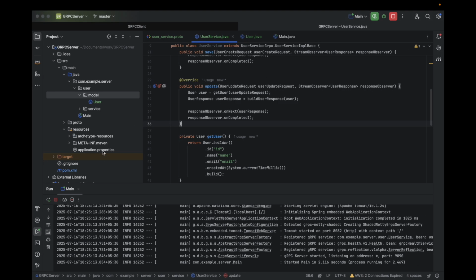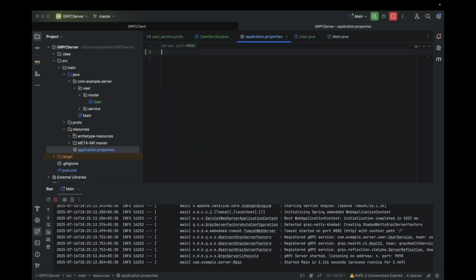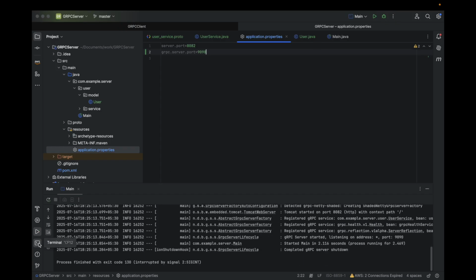How is this different from the actual server? The actual server is where the logic runs, but this is the port that the client application will need to connect to whenever it wants to talk to the server, right? So we have added this line. We'll try and rerun the app again.